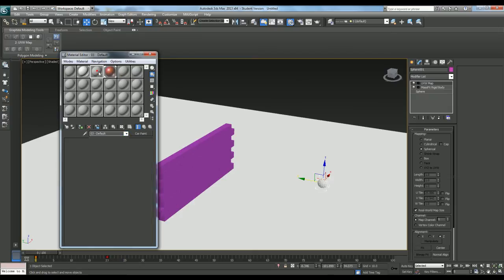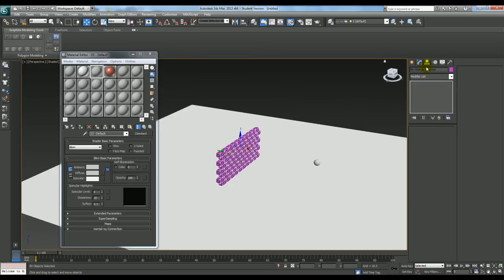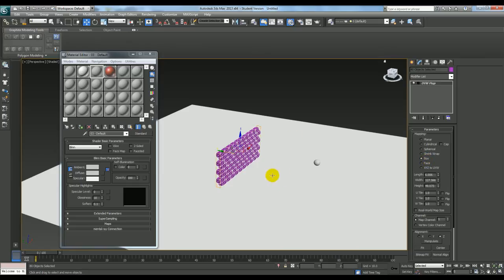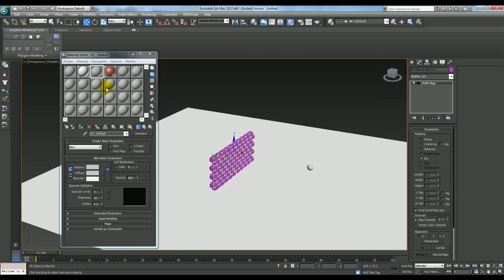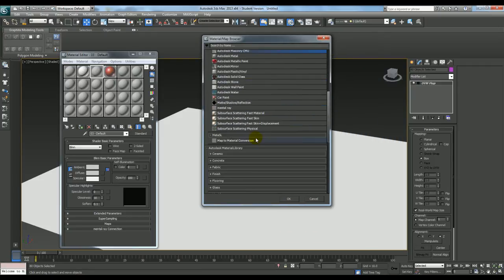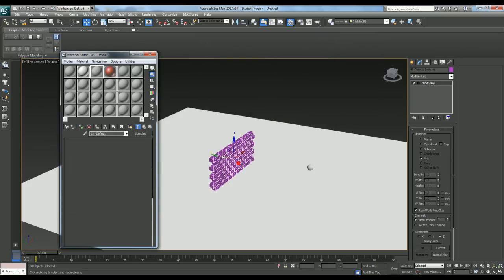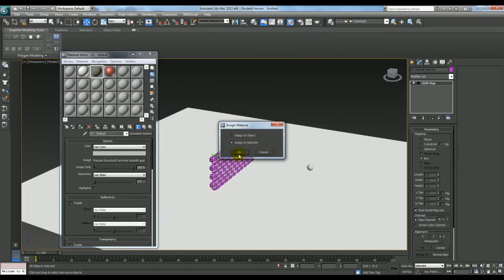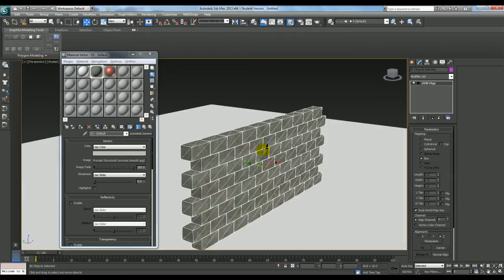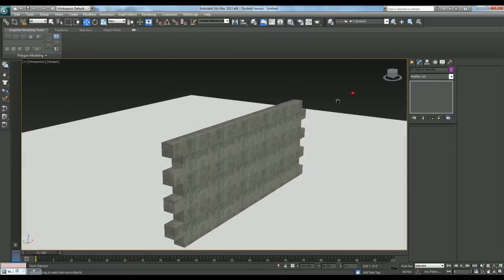I'm going to select a regular car paint and apply that to the sphere. And now for the wall. Again, I'm going to apply a UVW map to it, and I'm going to select box this time and real world mapping size. So I'm going to go to the material editor again by clicking Standard, and scroll down to concrete. For this one, I'm going to use smooth precast. I'll apply this and assign selection, and by clicking this, we can show it in the viewport to see how it looks. Alright, now I'm going to close out of that.